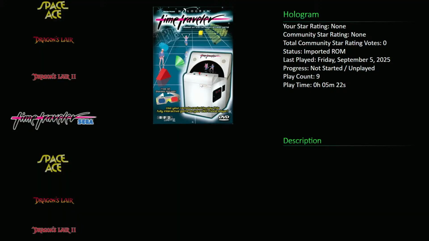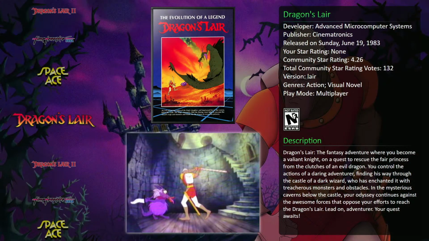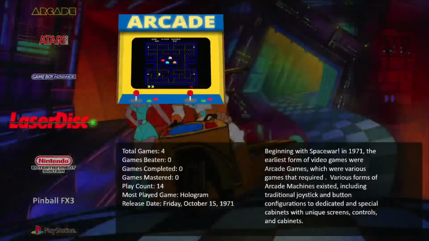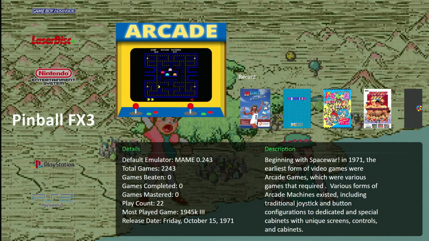Yeah, see, Time Traveler does not have a lot of information. This is a very old game. I never could play this in the arcade because it was $1 back in the 90s. Like, it was very, very expensive. It was one of the first games that I ever saw be $1 in the arcade. Most of them were like a quarter or 50 cents per play. Because like Dragon's Lair was a quarter per play, or 50 cents. I think this Dragon's Lair was 50 cents. I never played Dragon's Lair 2 in the arcade though. I saw it, but I didn't play it. Most of the arcades got demolished or shut down by then.